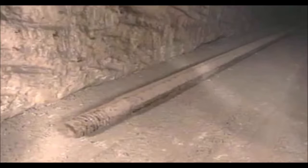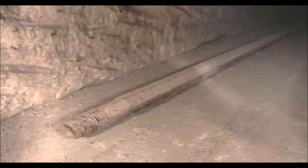Also, during initial location attempts to find access tunnels leading to the Queen's Chamber, several blocking stones required removal. After the removal of the seventh block, modern-era hexagonal steel rods were discovered discarded upon the tunnel's floor. Each section of the hexagonal steel rods measures 2.7 meters in length and was fitted with a round socket which allowed them to be joined to the next section.